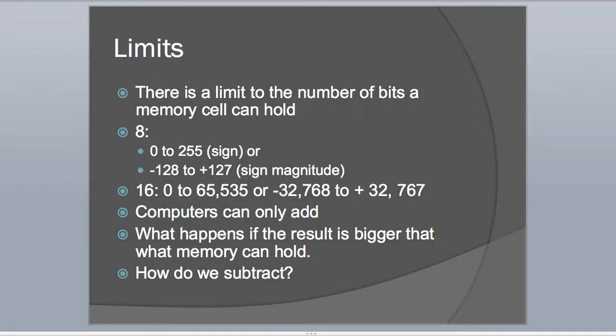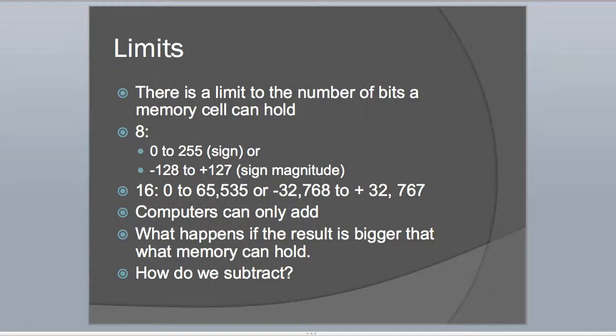There is a limit to the number of bits in a memory cell. Back in the earlier days, probably the most productive computers that finally made it to the desktop had memory cells that only had 8 binary digits, which was a byte. And the reason that we ended up with a byte was because a byte was a convenient size for encoding any letter in the alphabet, in particular using ASCII. Well, we decided we would go ahead and do that with numbers as well. We would just stay with a byte to represent the numbers.